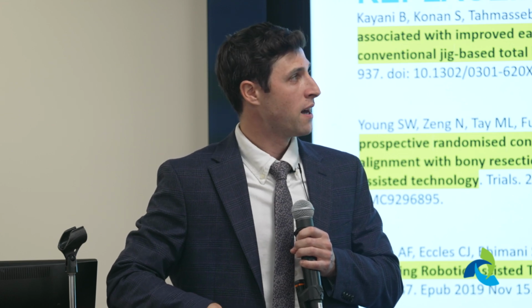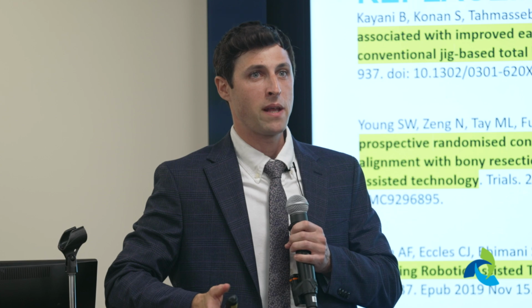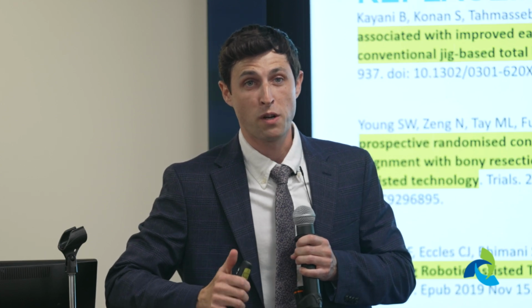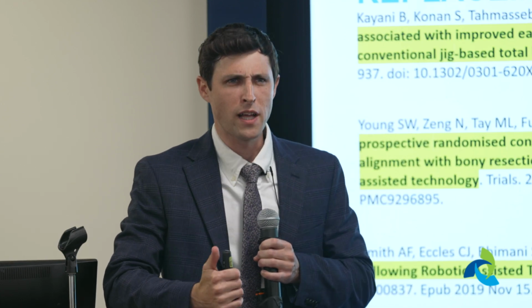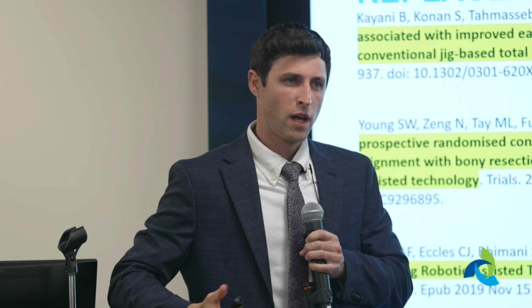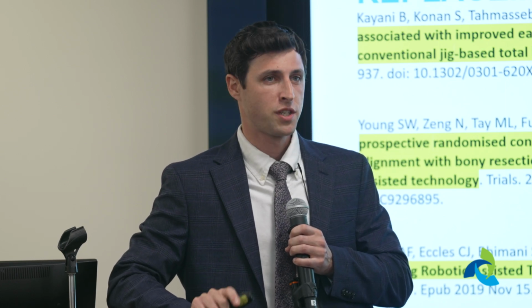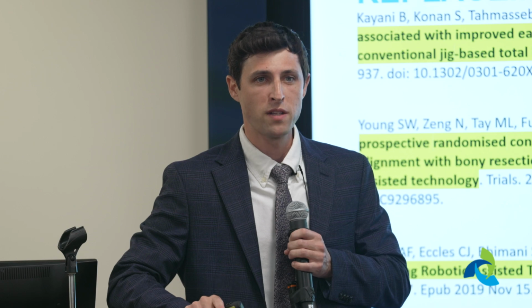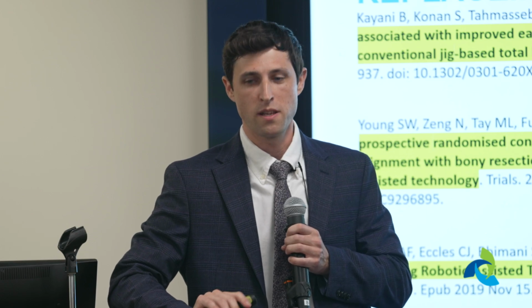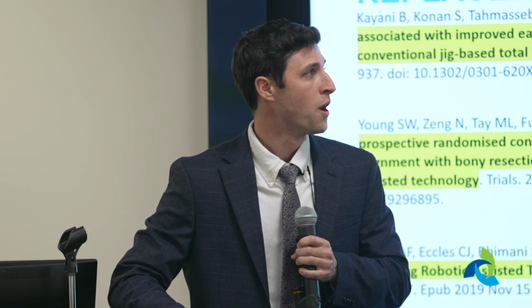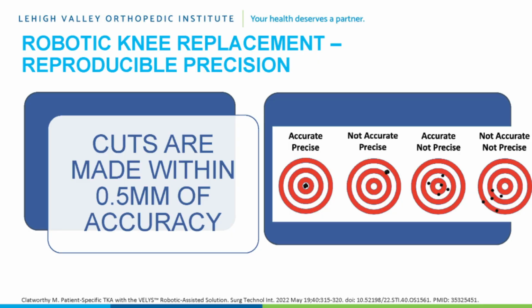I think things that have made a big difference in my clinic personally, I think reduced operating time, a little bit quicker recovery, a little less blood loss, but more importantly, it's the precision, knowing that the knee was balanced and the range of motion is maximized throughout the arc of motion with the robot. The cuts, like we talked about, will give you within a 0.5 millimeter of accuracy. That's pretty precise, and that's better than the human eye or the human hand can reproduce.